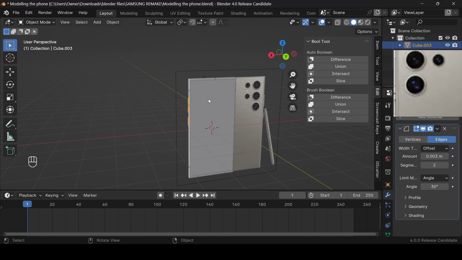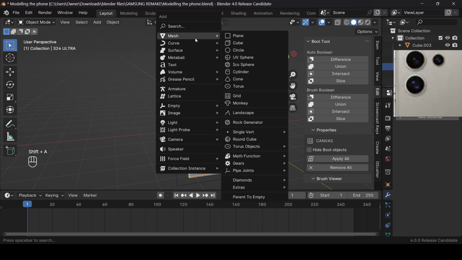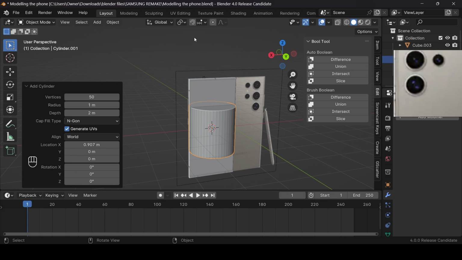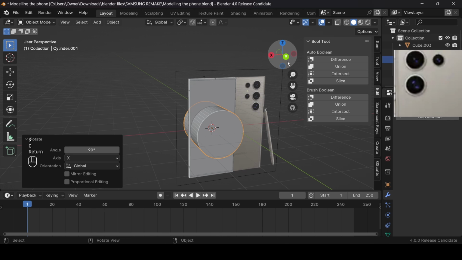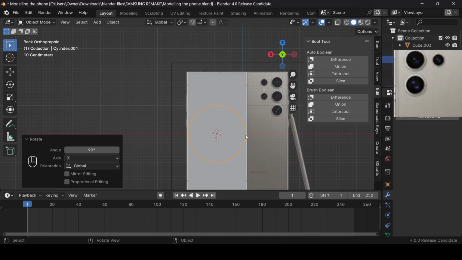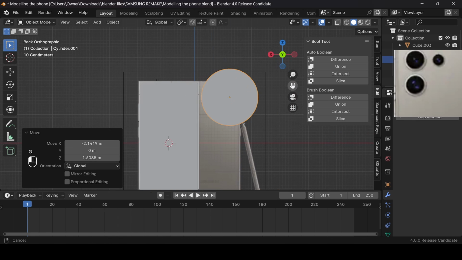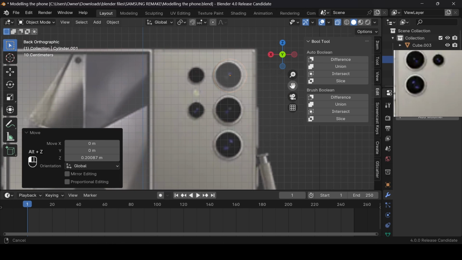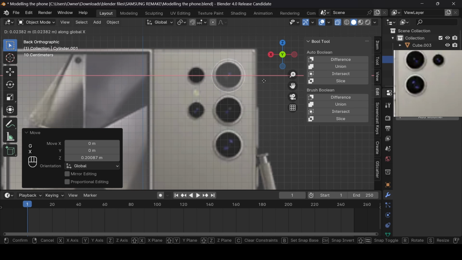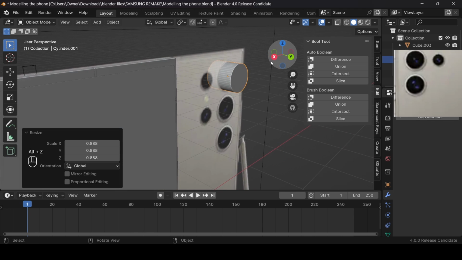So what I'm going to do is I'm going to press Shift A and add in a cylinder to my scene. Then I'm going to rotate it on the x-axis by 90 degrees, and I'm going to try as much as possible to match up with what we have here. So I'm just going to come to this reference here, and I'm just going to press GZ to bring it up. Let's see, and then maybe like GX. You just want it to be in the middle, and then maybe I'll scale it till it covers like this. So yeah, this is going to serve as the camera.